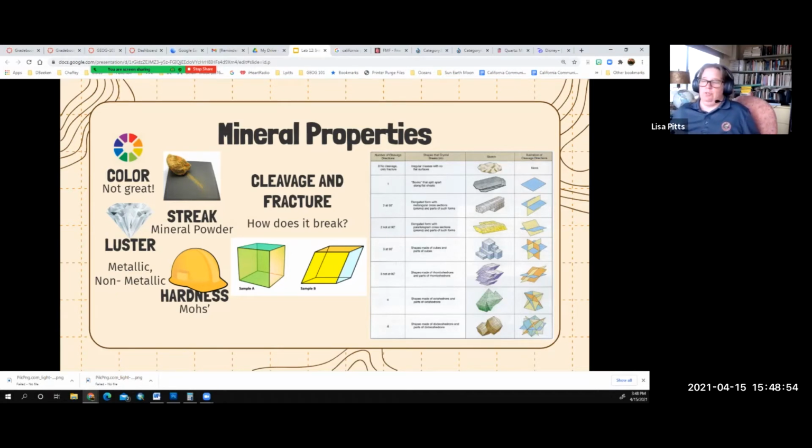So this was one we used to do in class. We did streak, color, luster, got rid of hardness pretty much. There were some that we did do hardness with, like talc and gypsum, because they're readily available. Like wallboard is made of gypsum. Good wallboard, like drywall, has gypsum in it, so it's fairly readily available.